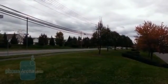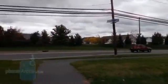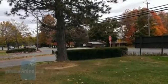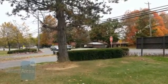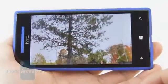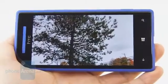As for its 1080p high-definition video recording, again, it's more than usable for most occasions. It has some sharp-looking details, it moves fluidly at 29 frames per second, and it doesn't have too much artifacting when panning very quickly. But some of the noticeable distractions that we find is the very slow exposure adjustment. And on top of that, in windy conditions, it tends to have a fair amount of distortion with audio recording.